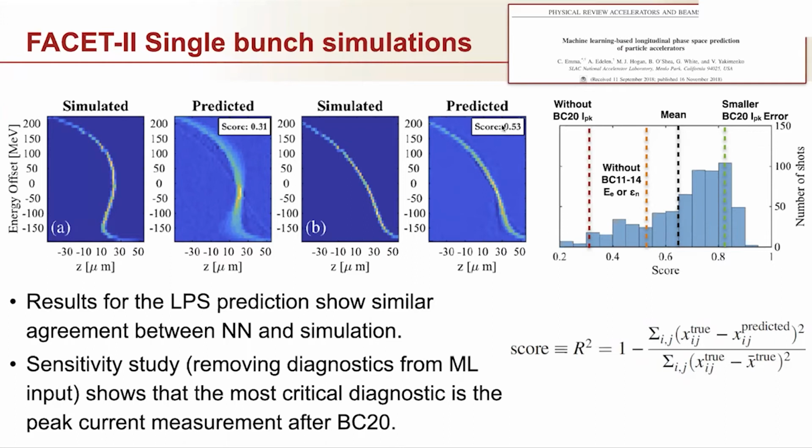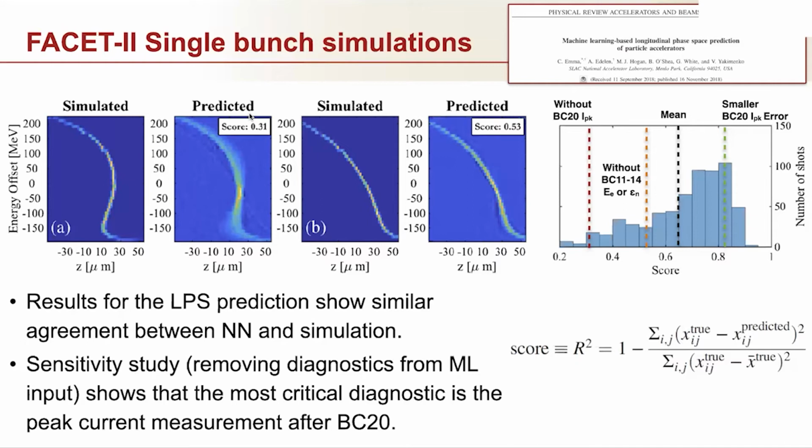And we can see that from just looking at the output of the virtual diagnostic predictions and where they seem to have a worse prediction than others, it's mostly in shots where you can see the longitudinal phase space is kind of over-compressed. So the head of the beam in this case is on the left, and you see that the high energy part of the beam in this case comes later than the tail, and this is actually not the running configuration that we're going to run, and we're going to be running in something that looks a lot more like this. And so because of this, there are fewer shots that are like this in the data set, and the machine learning model seeing less of these shots actually also has a worse prediction for those.